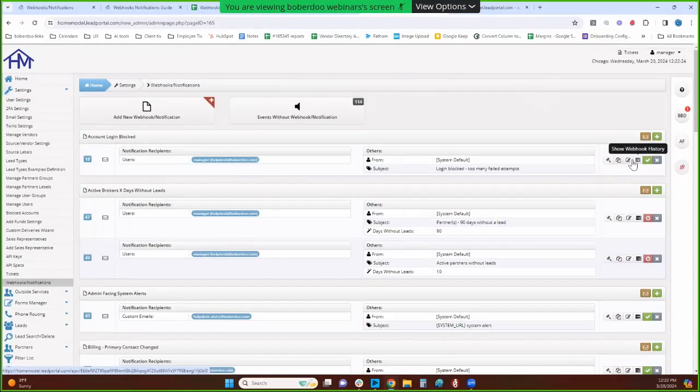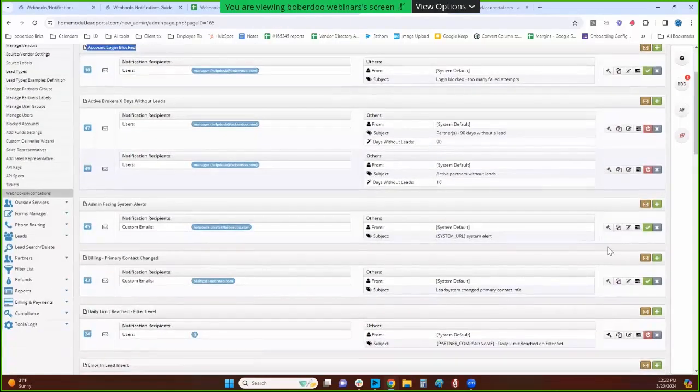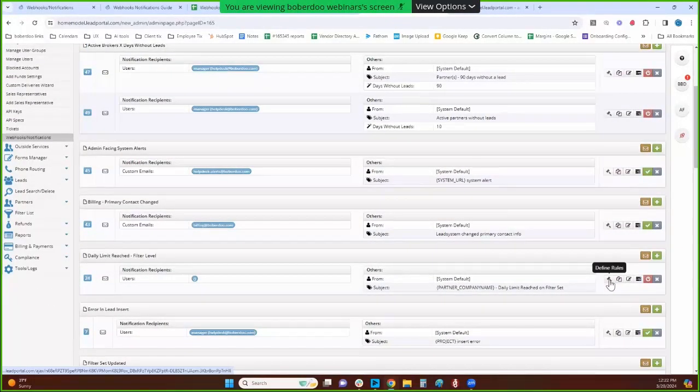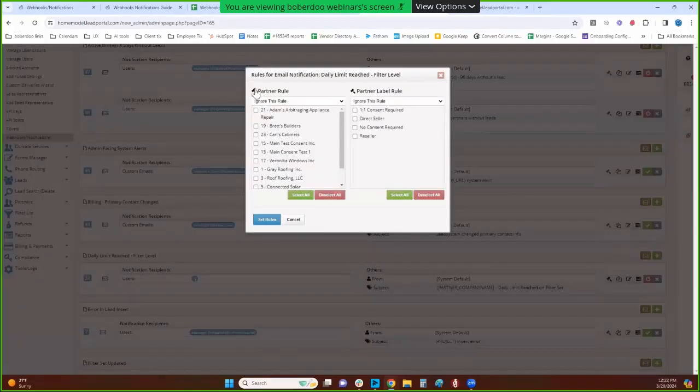So on to some tips and tricks for using webhooks. The first is rules. If we look at the manage webhooks page, on the far right we have the ability to copy it, edit it, see the history, and make it active or not active. But then there are some events that have the ability to have rules applied to them, and others that do not.